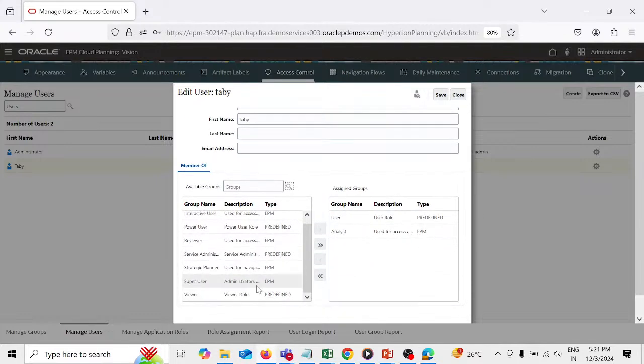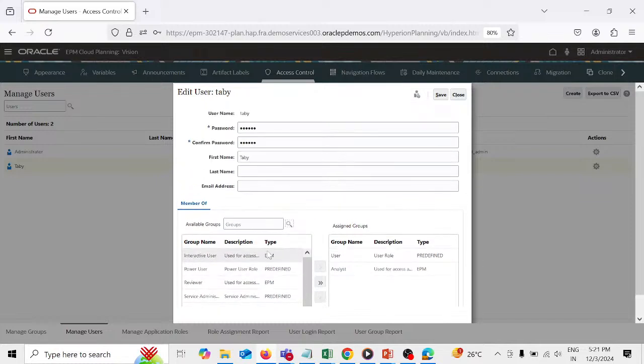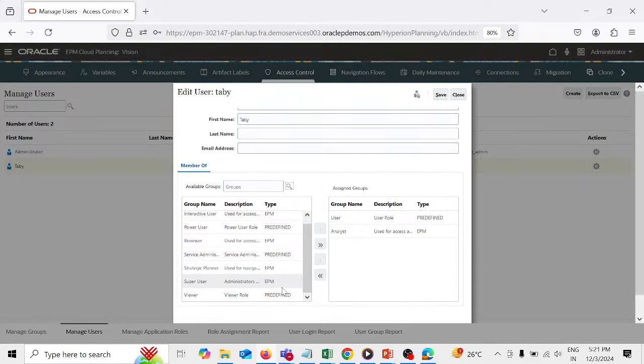Third is the user, which is here. It has been assigned to this user tabby, and the fourth one is viewer. The rest, here you can see super user, strategic planner, interactive user, analyst, are all custom created by the users who are performing various activities. So let's talk about the 4 out of the box predefined roles provided in the application.